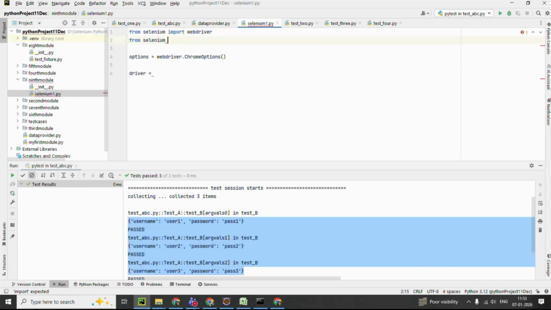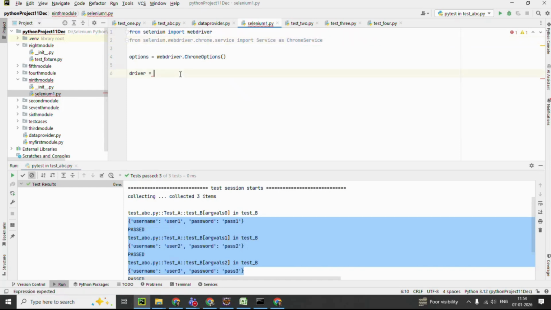Just write it for the first time, and then we will copy these lines and paste them into our page or class. From selenium.webdriver.chrome.service import Service as ChromeService.